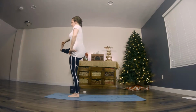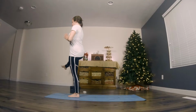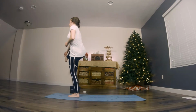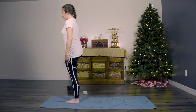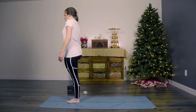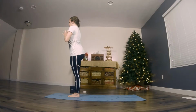And then bring your foot out to the side. So if you're not grabbing on with your fingers, you can just bring it out to the side. But hold out to the side. We'll bring that sole of the foot to the left thigh and come into tree pose. Hands to heart center. Engage that ujayi breathing.